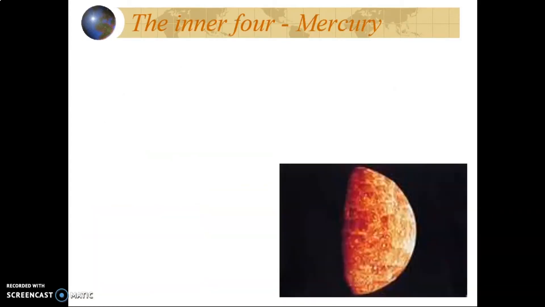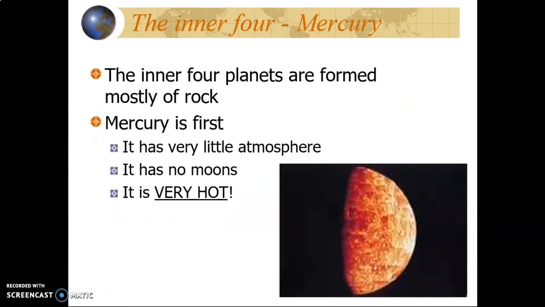Mercury is first on our tour because it is the closest to the Sun. Mercury has no moons and less gravity than Earth. Because it is so close to the Sun, the planet is extremely hot. So hot, in fact, that it has little atmosphere and little water. Any water on the surface would boil due to the heat, but there are small amounts of water preserved as ice at the poles. Maybe there is even a Santa Claus.